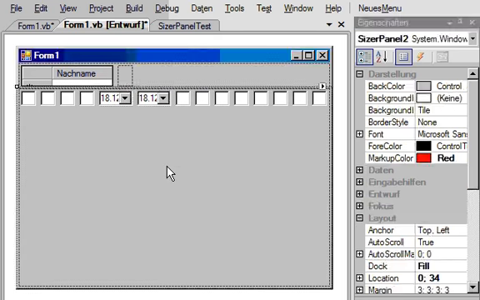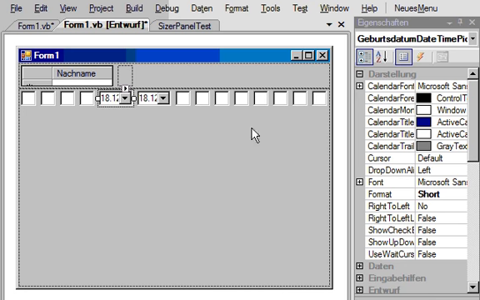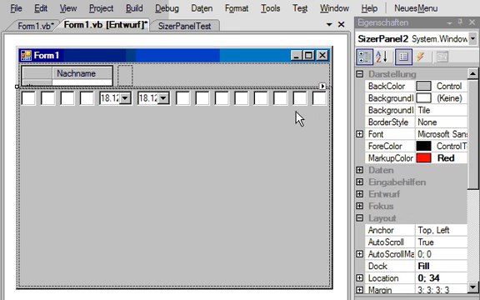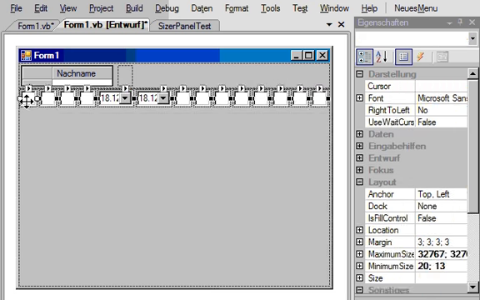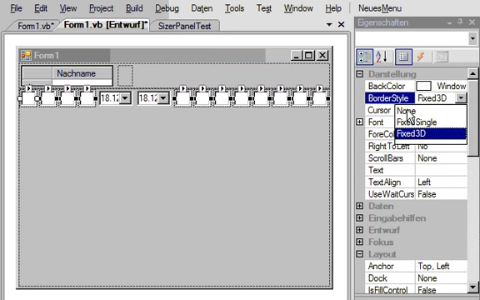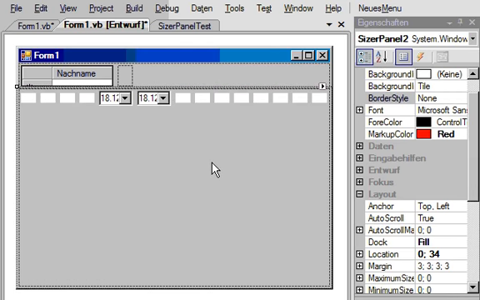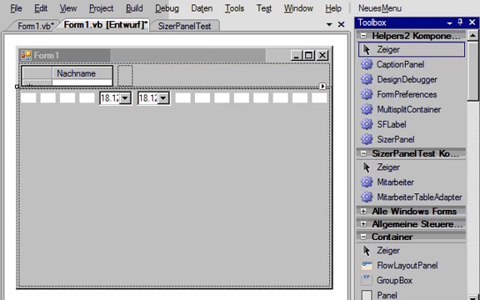Now I would like to remove the border styles of the data bound controls, because in my view I want to set up the caption panels with borders, and to me there is too much bordering if the inner controls also are bordered. Unfortunately, datetime pickers have no border style property. But I will remove the border style from the text boxes. Select all, unselect the datetime pickers, set text box border styles to none. Alright. Now we can go to the caption panel.